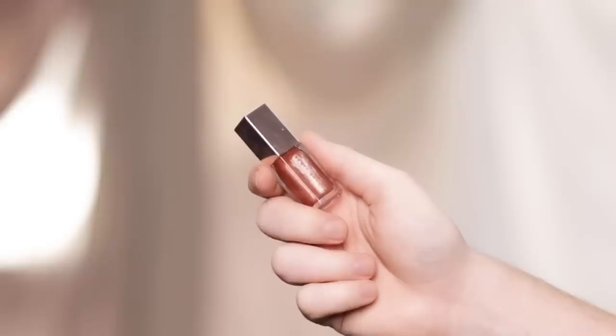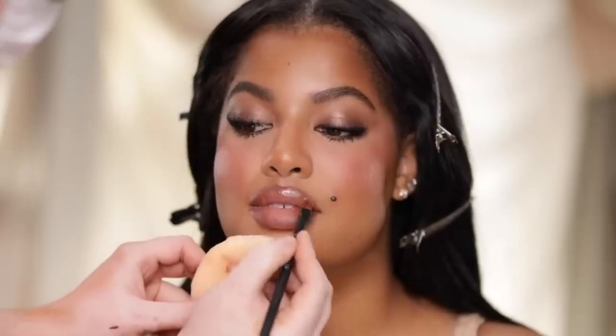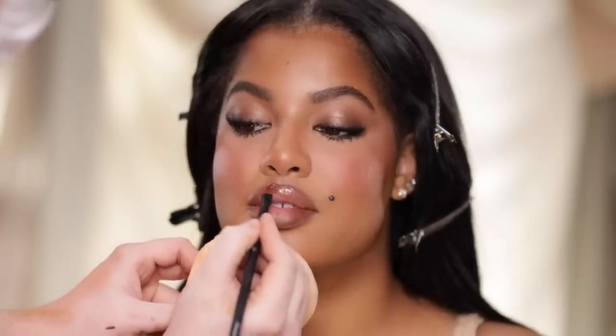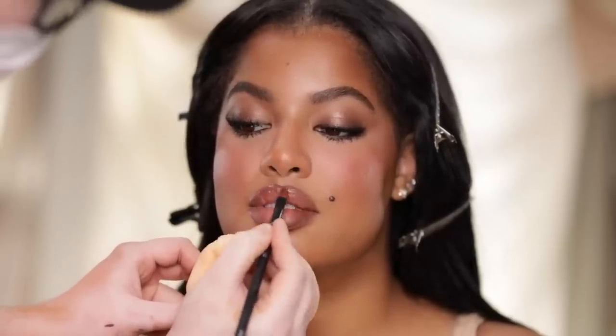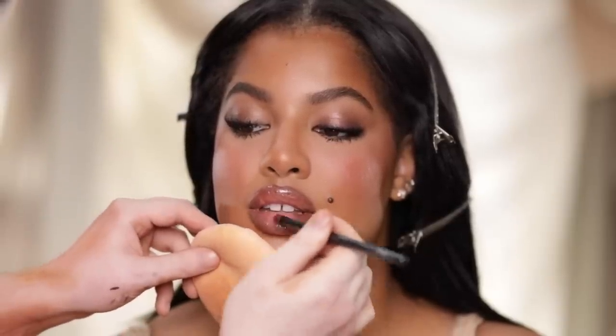And for gloss, I'm using the Fenty Beauty Gloss Balm in the shade Cake Shake, and I'm applying this all over the lip. You all already know how much I love a good gloss, which makes it all that much more crazy that I'm just now hopping on this Fenty Gloss bandwagon.